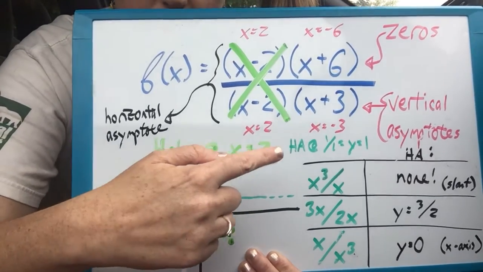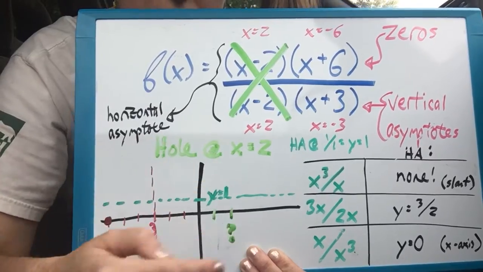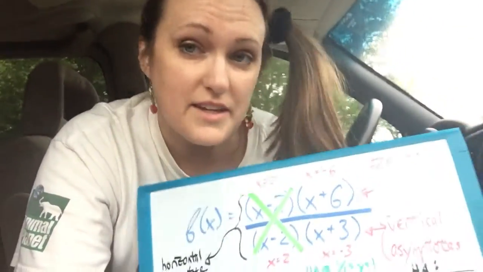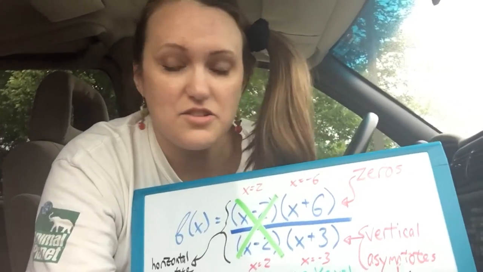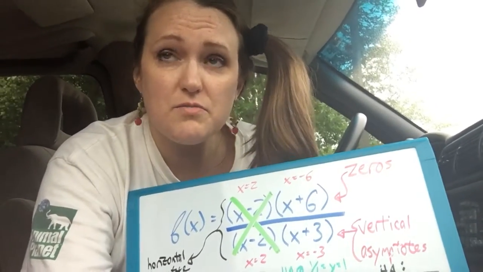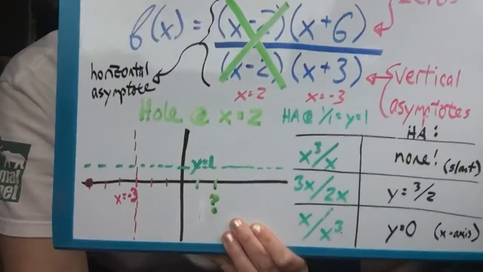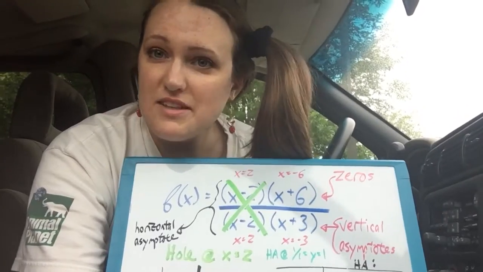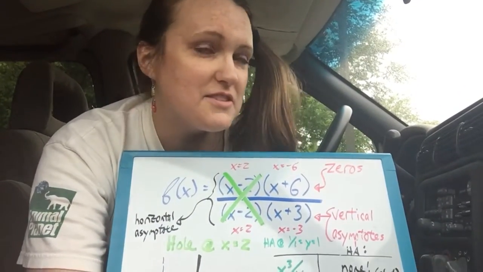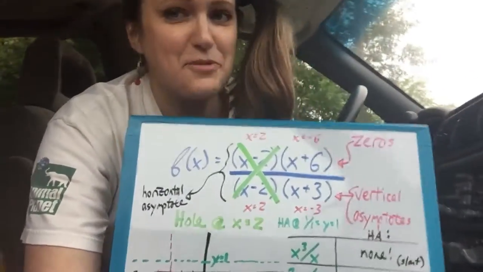I also know there's a hole at x equals 2, but I don't know what the y coordinate of that hole is because that's on the graph, that's on the actual line. So I have to actually go in and, you know, you can use your calculator, you can make up an xy plot, and just start plugging in numbers, plugging in sample x's, and figuring out where it is, and then draw a hole. Whenever you get to that x equals 2 and the graph looks like it's approaching it, just draw an empty dot because that's where it is.